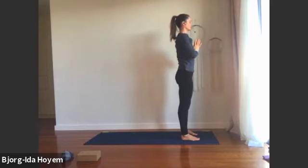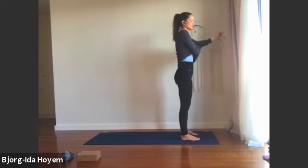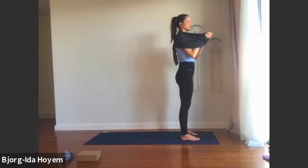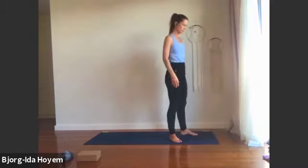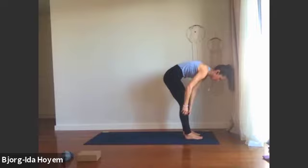Now taking a deep breath in through the nose here. Exhaling through the mouth. Releasing the hands. And just come to stillness for a few breaths here. Just noticing any physical sensations that might be present. Maybe a little bit of heat. Maybe some tingling. Pins and needles. Maybe the heart beating a little bit faster. So just noticing whatever's going on the physical plane.